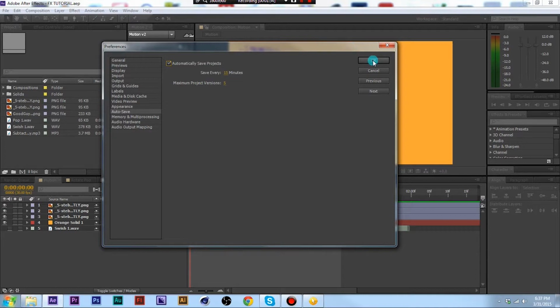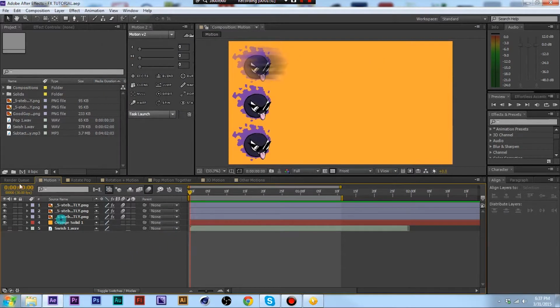This can also be done in Adobe Premiere. It's the same way: Edit, Preferences, Autosave. So do that now, and if that is the only thing you learn from this, then leave a like, because I'm pretty sure that's going to save your life. It might be turned on by default, not sure, but just in case, go ahead and do that.